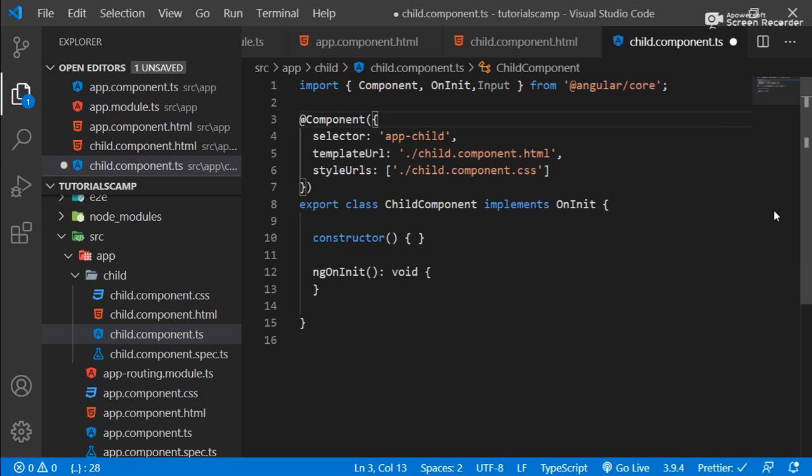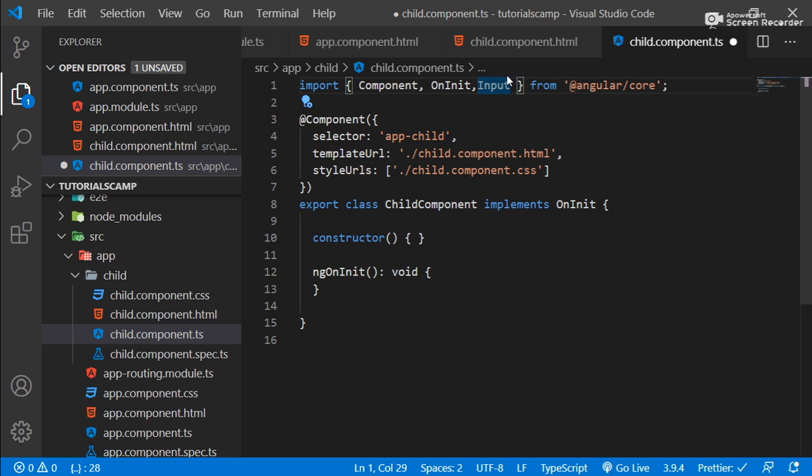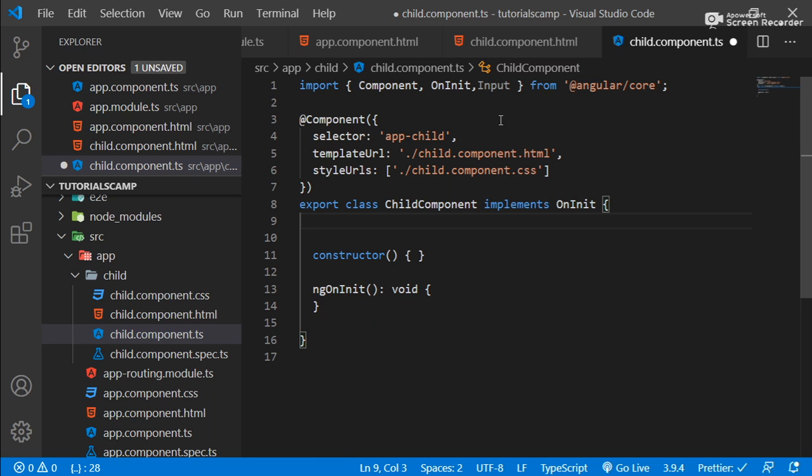So what we are actually going to do now is this Input decorator is like a public API. You know API, right? There are certain things that are made public to us to access. So if we make some property here a public API, it becomes accessible to outside components. So other components can pass data to it. So how do we go about it? Alright, so easy. Create a property, let's call it quantity.